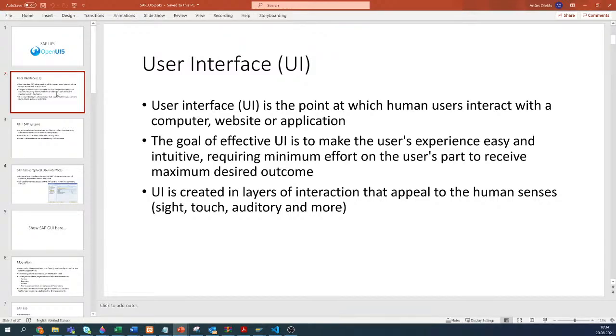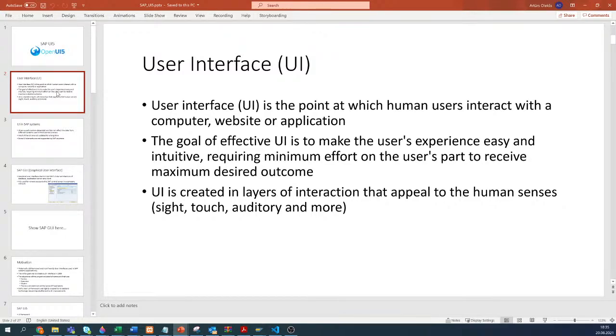When we talk about web development and software applications, which is what SAP is mostly about, we need to have a place where users can do actions, access the data, run the reports, and so on. So we primarily talk about the user interface, the point at which human users interact with the computer, website, or application.